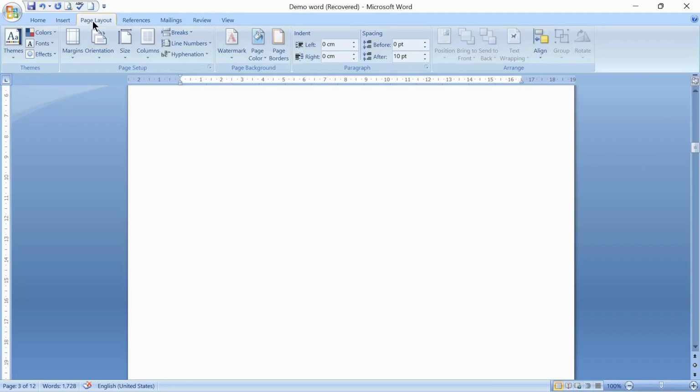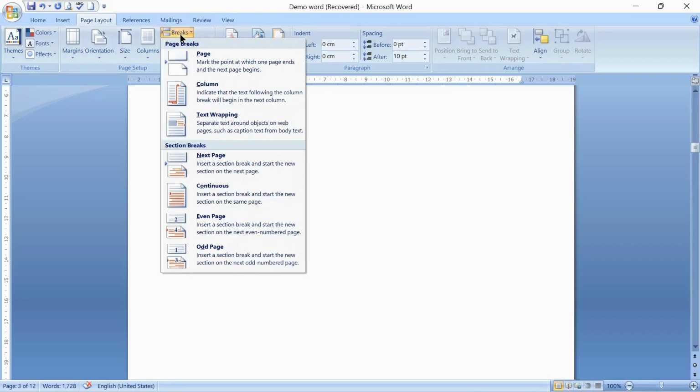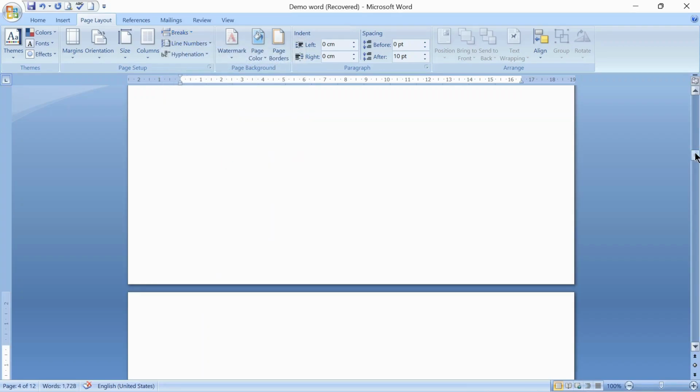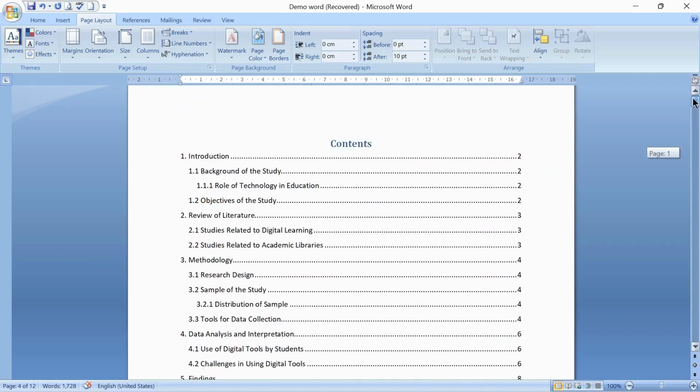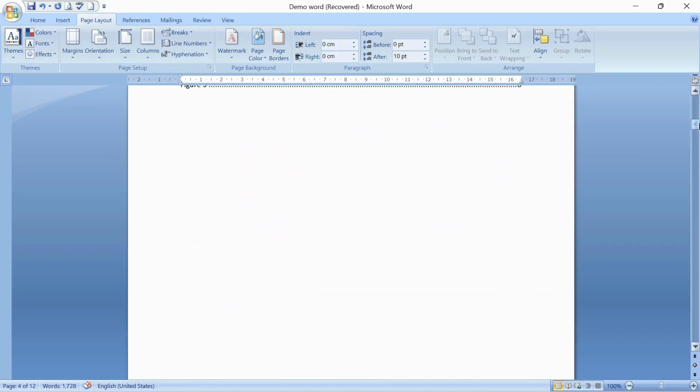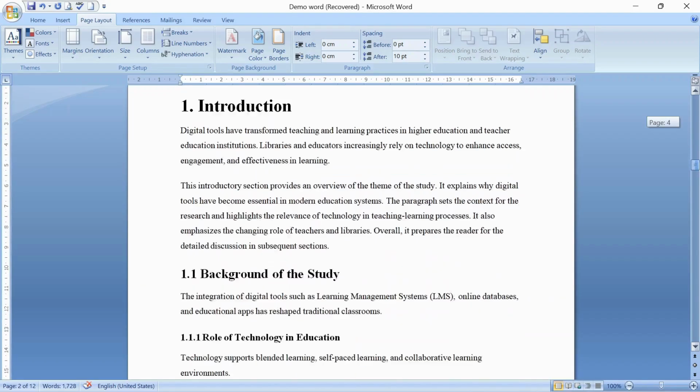Now go to Page Layout, click on Breaks. In Section Break, click on Next Page. This divides your document into two sections. Section 1 will be the title page to the list of tables, and section 2 will be the introduction onwards.